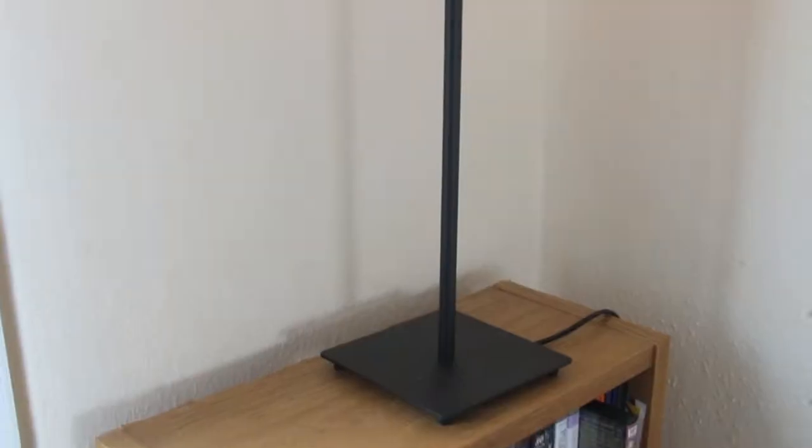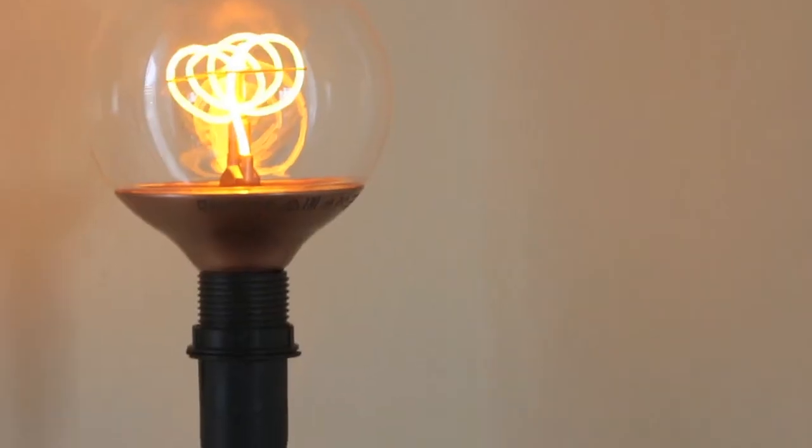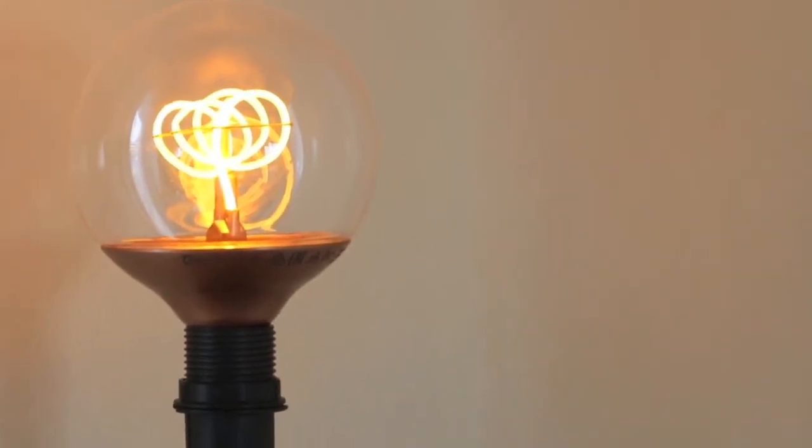The next thing I wanted to show you is a lamp — it's currently up in the room so I'll add an insert of it. It's a black base and really simple, but I just loved the design — a black base with a copper bulb inside, and the filament is a golden orange color. I just love how this looks. It feels so on-trend. I love having it on in the evening; it gives a lovely glow that sets the tone. It would also make a really nice bedside table lamp because it's not too bright.